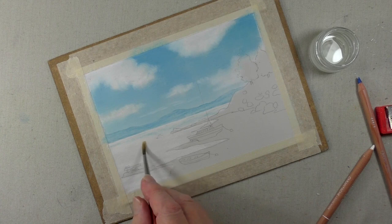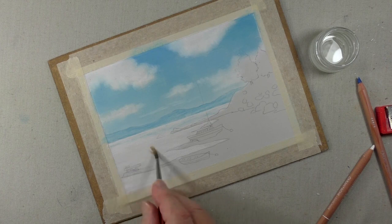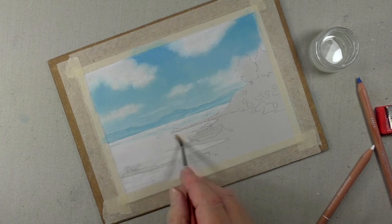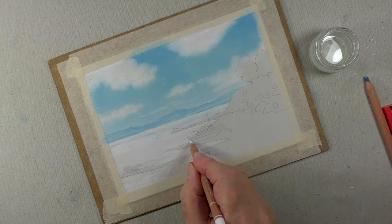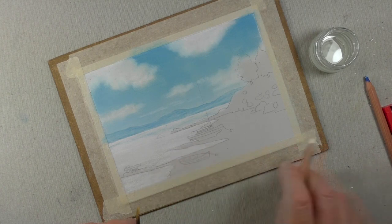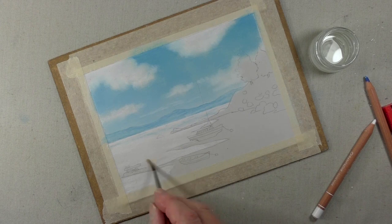When you're a bit restricted in colour, which we are here, we've only got six pencils we're using, you've got to do things like that. If you had a larger range of pencils, then you could choose different base colours. Another area there I've missed out on. All these are important. You'll see why when we get down to putting the detail in.